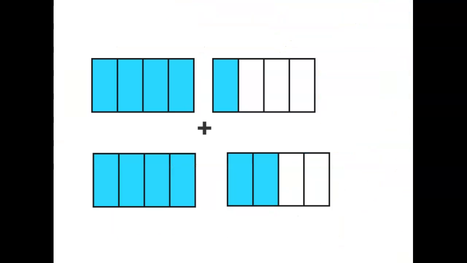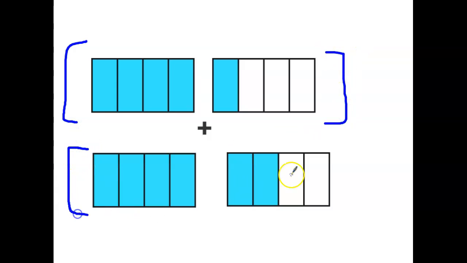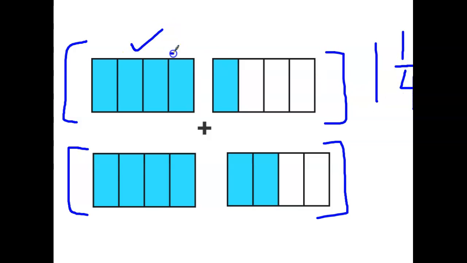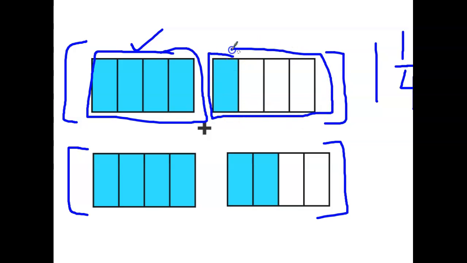All right, so let's look at this one. We're adding this up. So we're going to look and see, what is this fraction? Mixed number, I'm sorry, and add them up. So what is this first mixed number? Good, it's 1 and 1/4, because you have one whole chocolate bar shaded, and then 1/4 left over. So 1 and 1/4 plus what is this mixed number?